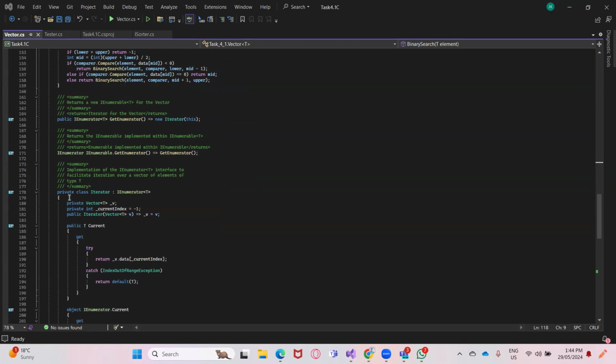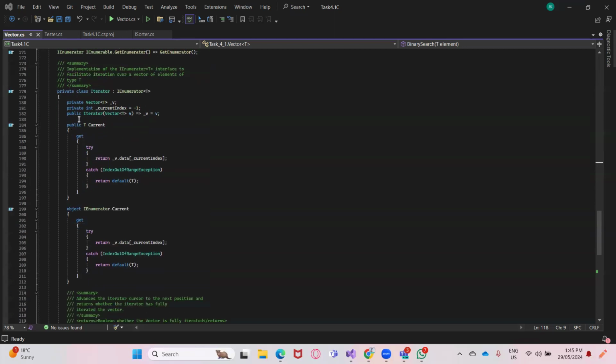Then define a private nested class that implements the enumerator. It holds a reference to the vector T instance being iterated over, then tracks the current position of the iteration, starting from the first element. Then the constructor initializes the v with the provided vector T instance.